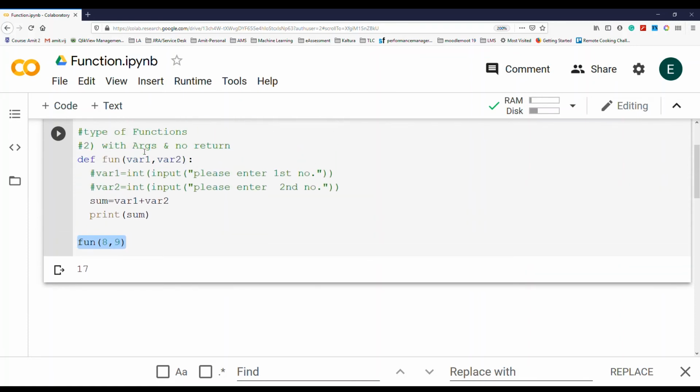Another type of function is function 3, with no arguments but with a return. Let's take an example again for this one. We are taking two inputs again from a user at runtime, and now instead of printing we will write return.